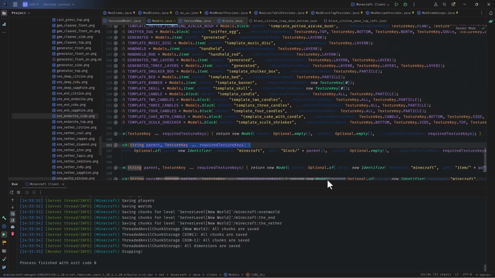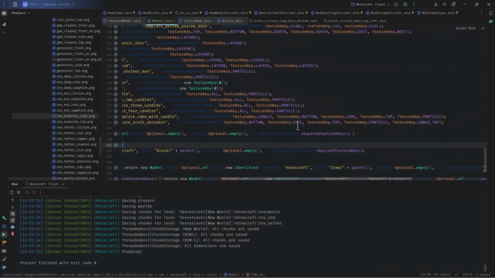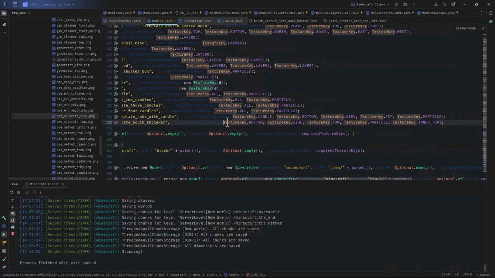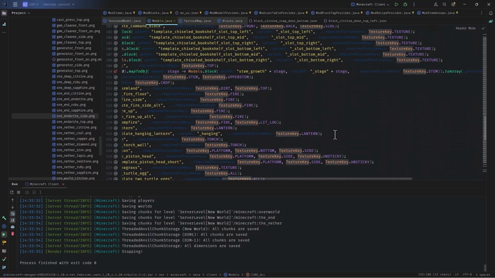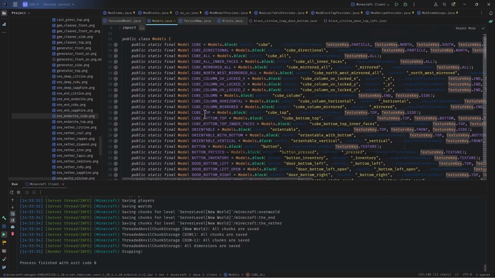So here you see that it says, hey, we have a key for bottom, side, top, particle, inner top. And for example, another one is, let me see if I can find, cube all, okay? It's texture key all. So it doesn't have a particle, and that's it.